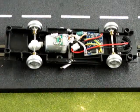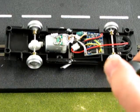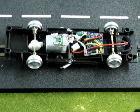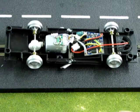Okay, here's the way to get rid of that on the back wheels. Now if you notice, without the tires, you can gun this and the car's not going to go anywhere. Now Carrera doesn't recommend you doing this, however. Carrera's not here. No, I'm just kidding.